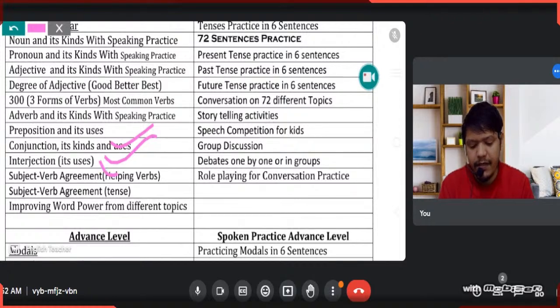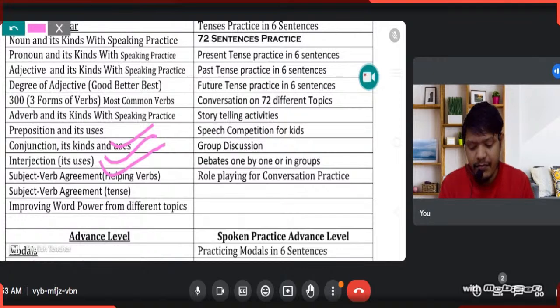And then subject verb agreement with helping verb. Subject has to agree with helping verb. What are the subjects? Personal pronouns: I, we, you, he, she, it, they. Singular, plural. Subject has to be agreed with the auxiliary verb, the helping verb. Making sure how to use is, am, are, was, were. Is with singular, are with plural, am with I, was with singular, were with plural. The common mistake: not you was, you were. They were, not they was.